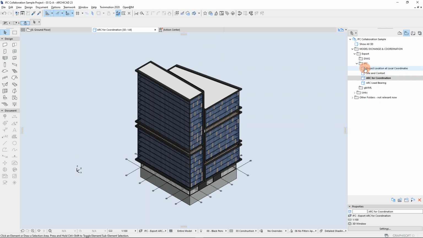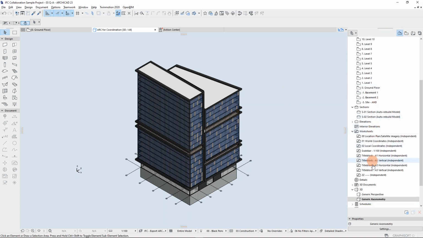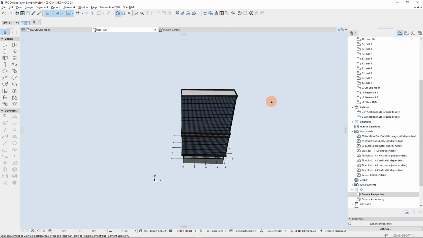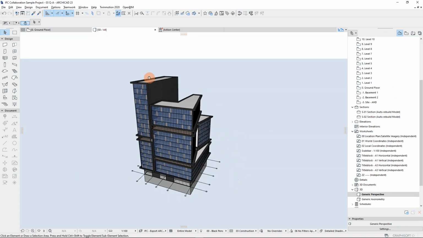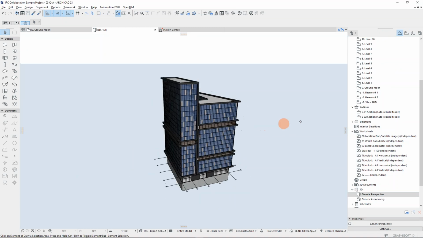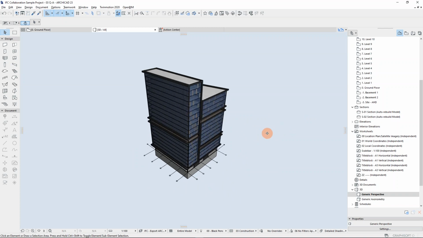All right, so the exercise that I did was essentially exporting the IFCs from a 3D view and from an axonometric view. There's no magic to that. It could have just as easily been a perspective view, and the file will be exported just the same. So that's nothing but a visualization thing. So it doesn't affect the IFC at all. The one thing that will affect the way the IFC gets exported is the source of those particular views.